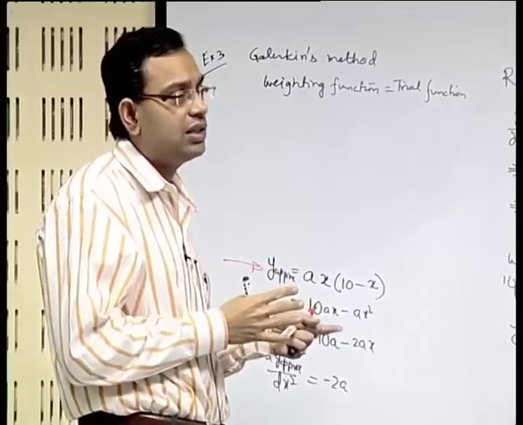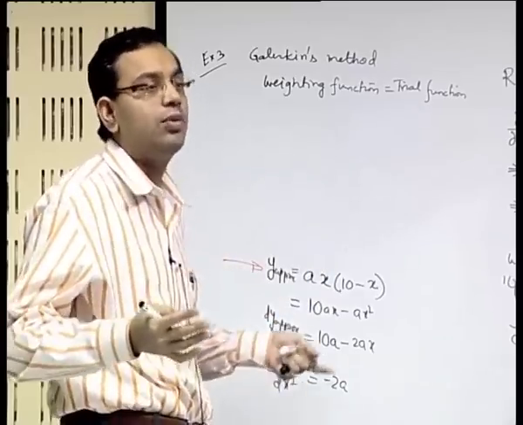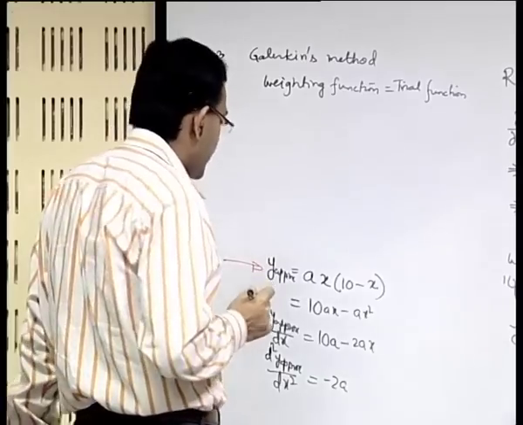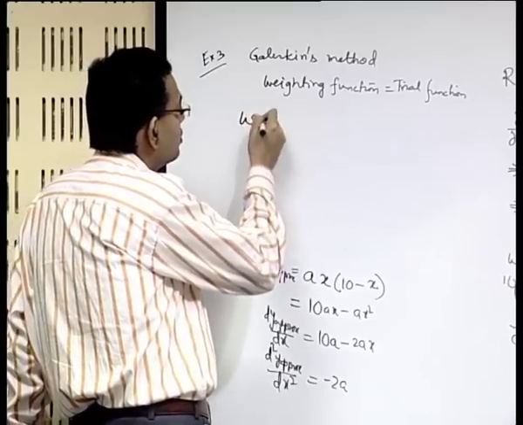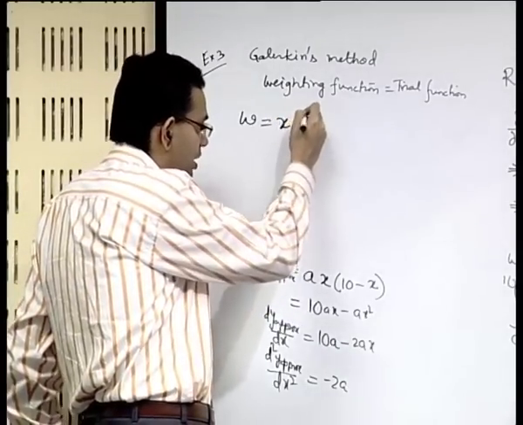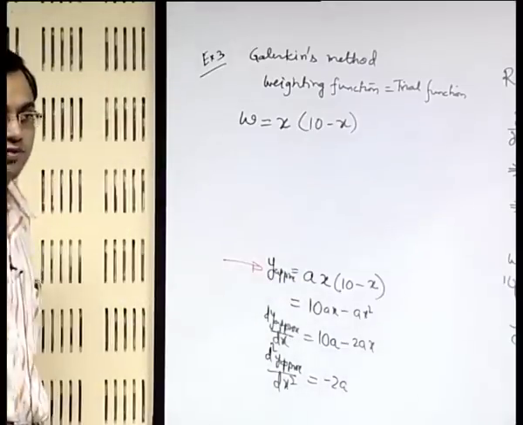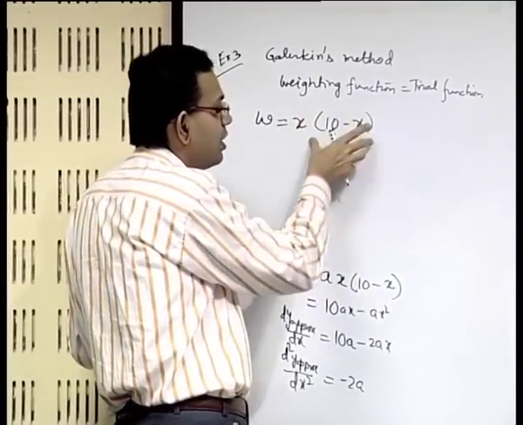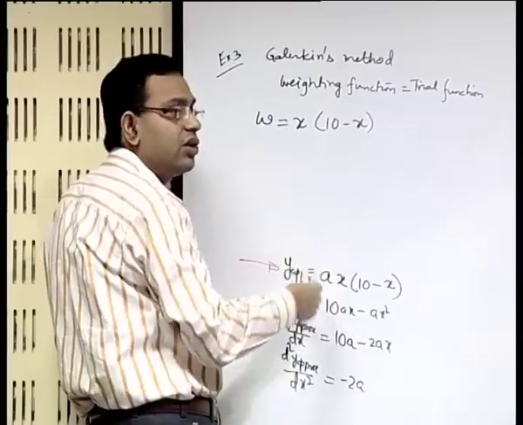Once you choose the trial function, you have automatically chosen the weighting function; you can't choose anything beyond the form of the trial function. If you want to see how that can be implemented, let us consider the same y approximate. The weighting function, remember, we consider without the parameter. So we take the weighting function as x into 10 minus x; we do not consider a as part of the weighting function, because it is the same as the trial function in the sense of the form. If you just keep the form, that is sufficient, because a is just a constant multiplier.